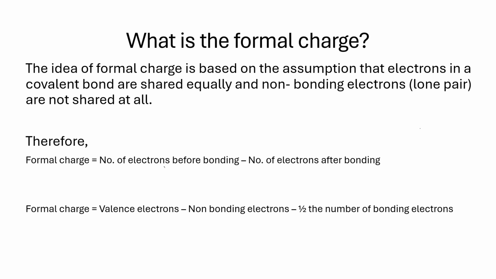What this implies is that if there is a covalent bond between two atoms A and B, and we know that a single covalent bond is made of two electrons, this means that these electrons are shared equally between the atoms, which we know is only valid if the two atoms are of comparable electronegativity, but this is not always the case. Anyways, let's just go along with the assumption because this has its own use cases.